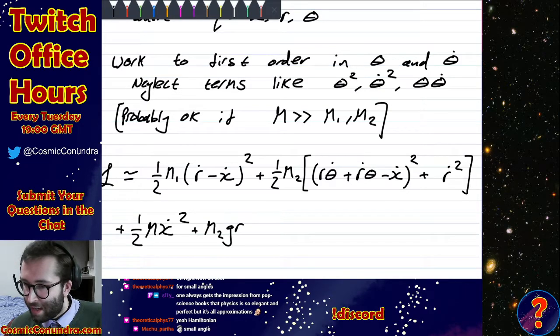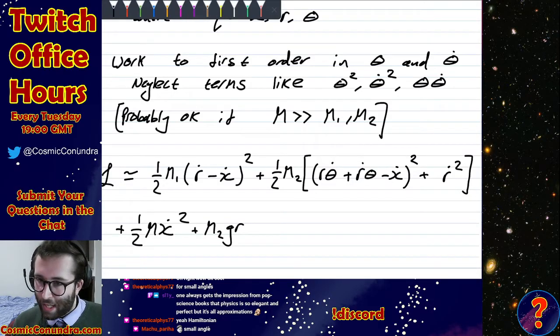Okay, because say for example you have a cosine theta. If you apply a small angle approximation, say that cosine theta is roughly 1 to leading order, then when you differentiate cosine theta, you get nothing. When you differentiate 1, you get nothing. But say I instead differentiated cosine theta and then said I only wanted things to leading order. Well, if you differentiate cosine theta with respect to time, you get minus theta dot times sine theta. But if I now expand sine theta to first order, I get minus theta dot times theta.